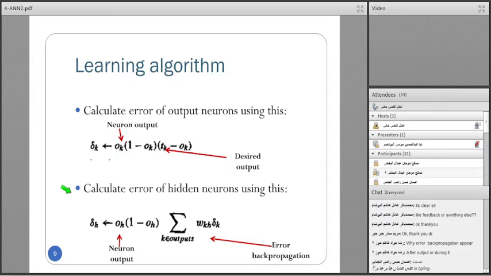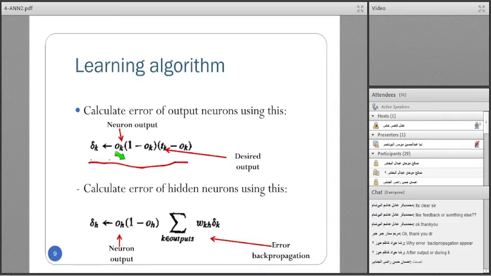And then when we have the output of the neurons, then we can calculate the error for the neurons in the output layer. Okay, we can use this formula to calculate the error for each neuron in the output layer.